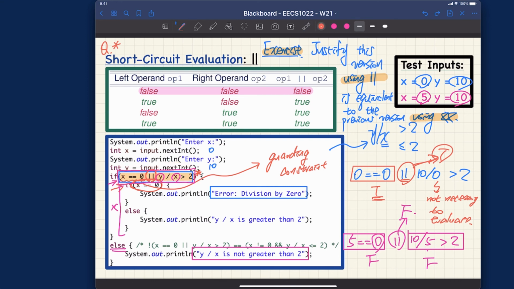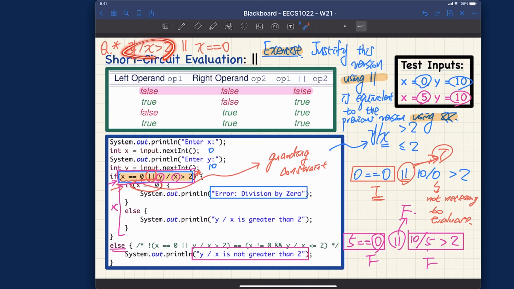So I'm going to get y divided by x larger than 2, or x equals 0. Okay, so now the conclusion will be the same, right? In this case over here, x is equal to 0. We're only checking this after this has been evaluated, right? But it's too late. And this part over here, y divided by x is going to be 10 divided by 0, so it will crash first.